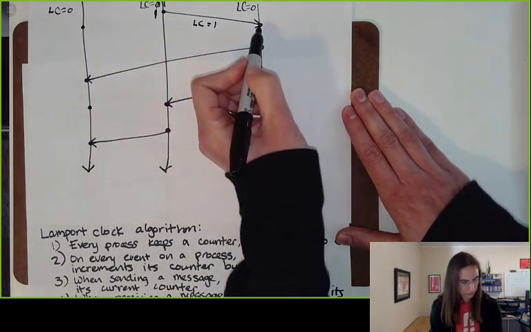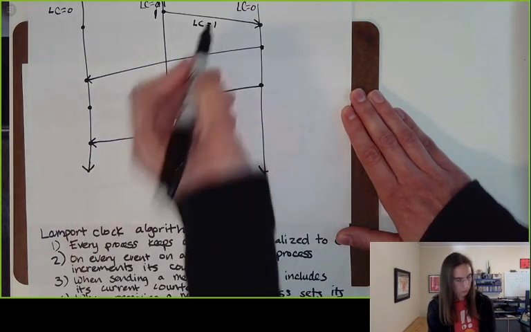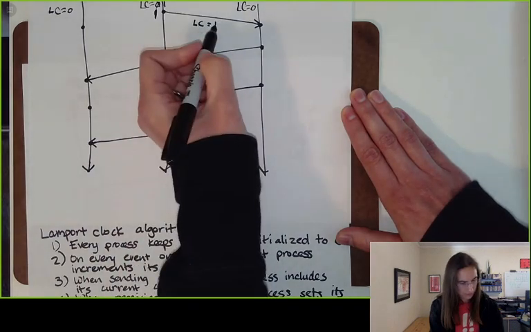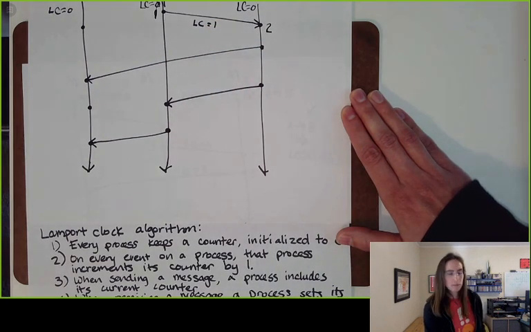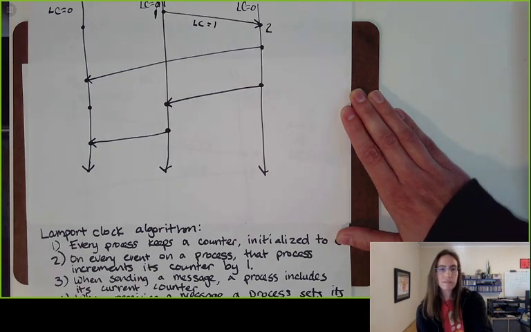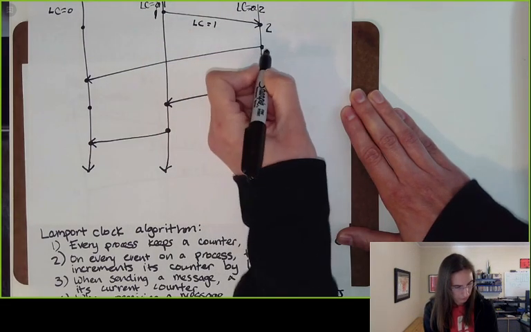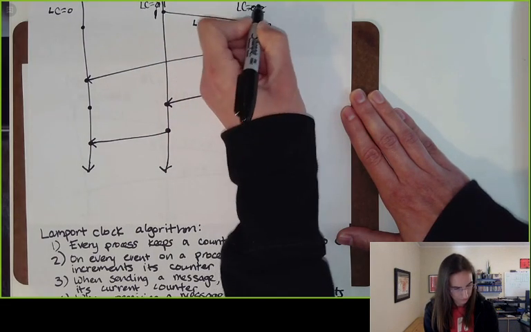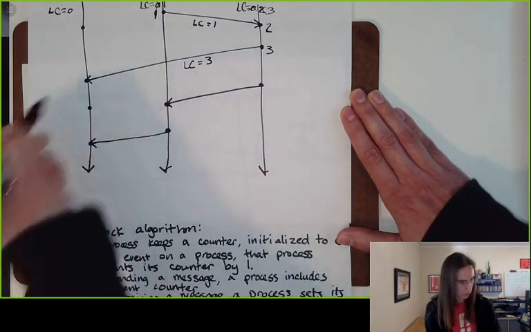What happens over here? This is M2. We're going to compare 0 with 1. 1 is winning, and then we add 1 to that, so the Lamport clock value of this event is 2. What happens next on M2? Whoops, I forgot to update this here. This event's Lamport clock value is 3. 3 gets sent along with the message all the way over to M0.